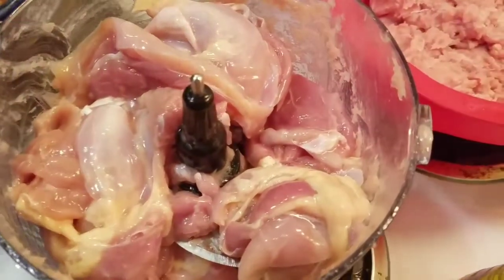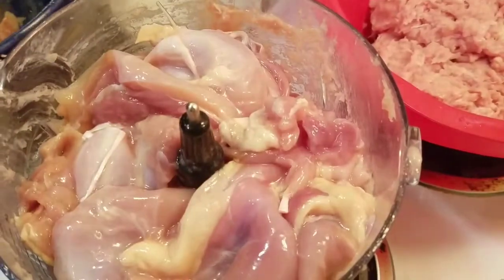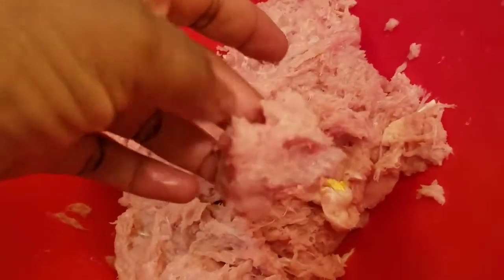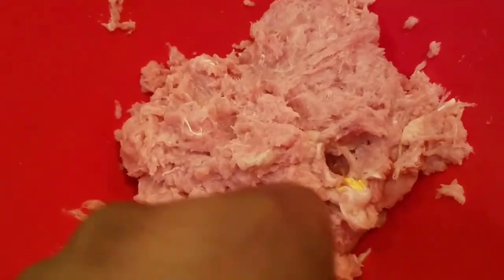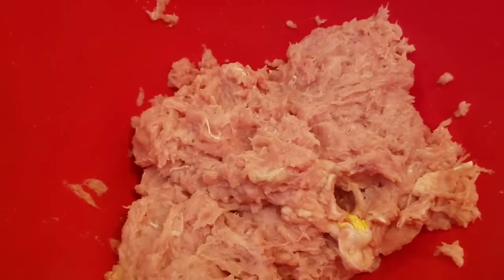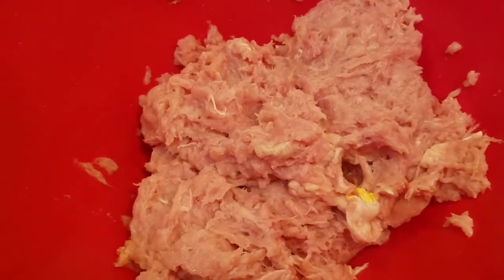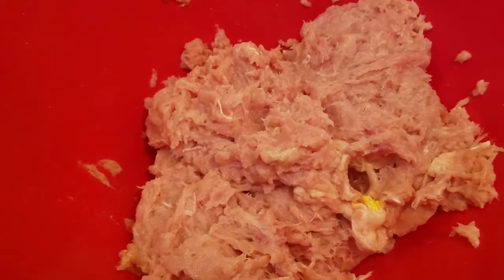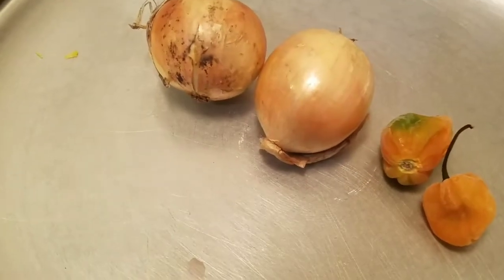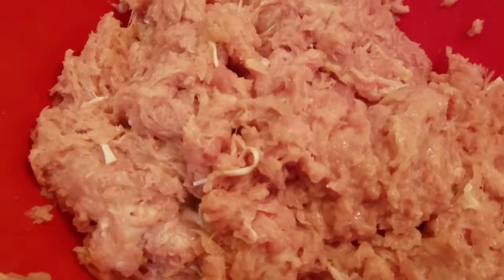So I'm going to blend this and put everything on it and mix them together. So you see what I'm doing right now? I'm gonna blend everything. I'm gonna see if it's nice, if it's saggy. If it's saggy, I'm gonna add some flour. If you put flour on there, the flour is gonna make it thicker for you. That will help a lot, okay? So I'm gonna blend everything and put it in the bowl like this. And after, I'm gonna blend the onions and everything separately and put it in there and mix it with the peanut butter. I'm gonna show you guys what to do, okay?